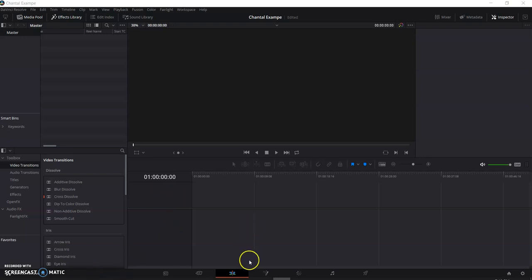So when you open the program, it'll start you down here on this third button, which is the Edit button. This is where you'll spend pretty much all of your time in this program. This is where you input your files, which we'll do in just a second. This is where you can edit for time. This is where you can add words, titles, transitions, and such. So let me go ahead and just show you how that all works.